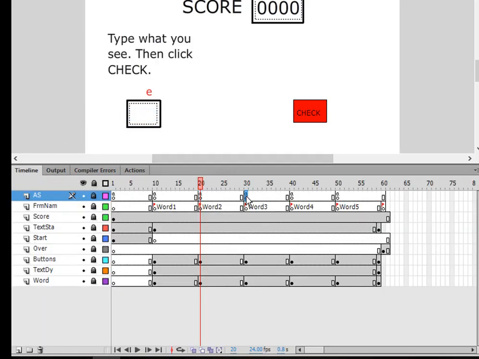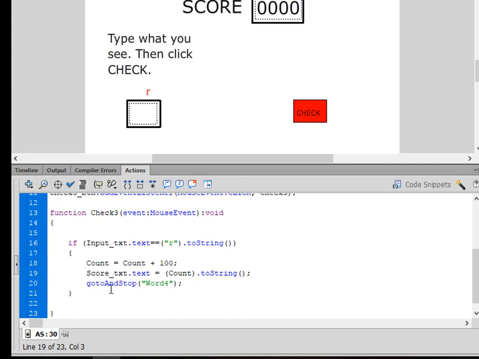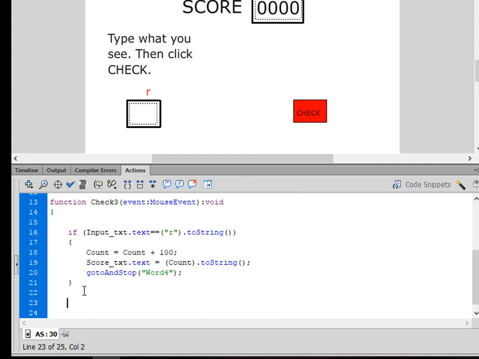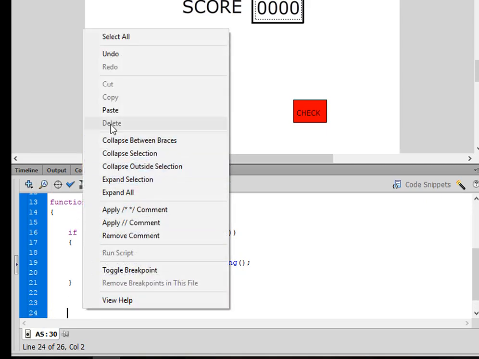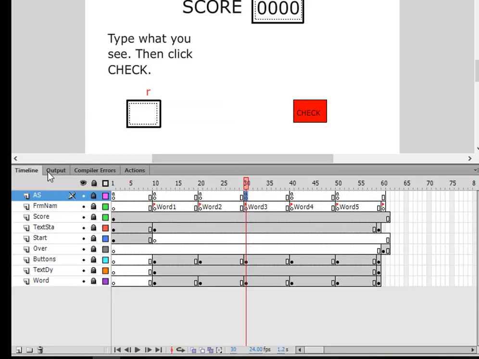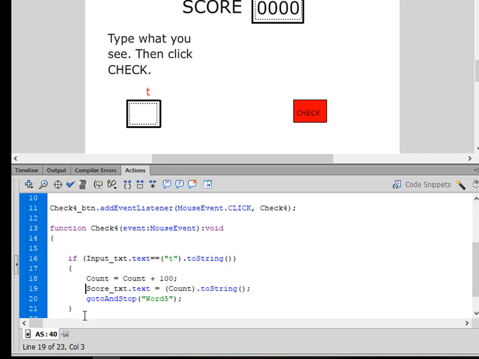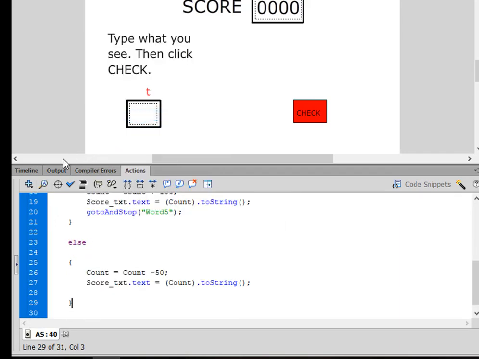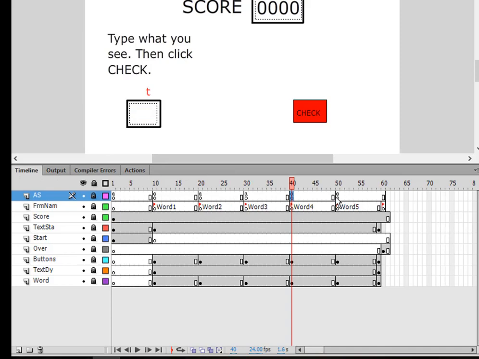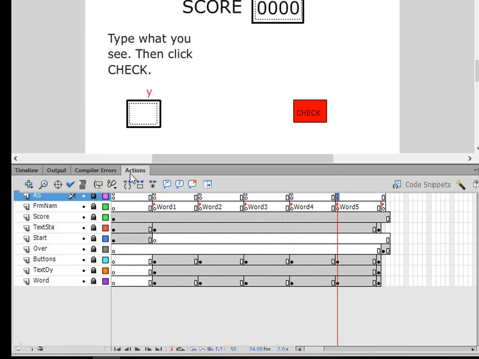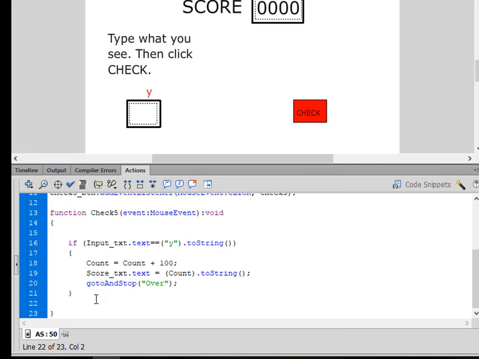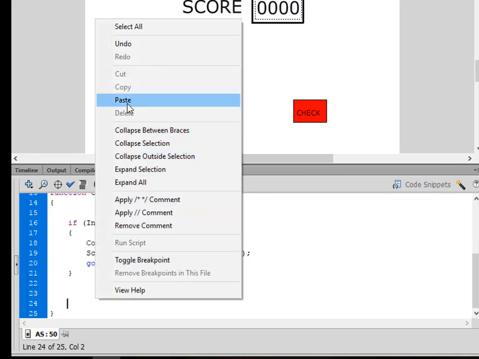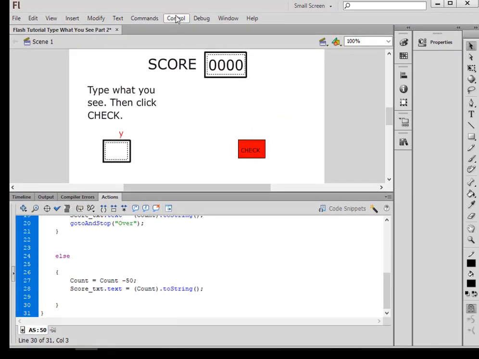Go here, get right there between the two curly brackets, the close curly brackets, and paste it in. And let's see if that works.